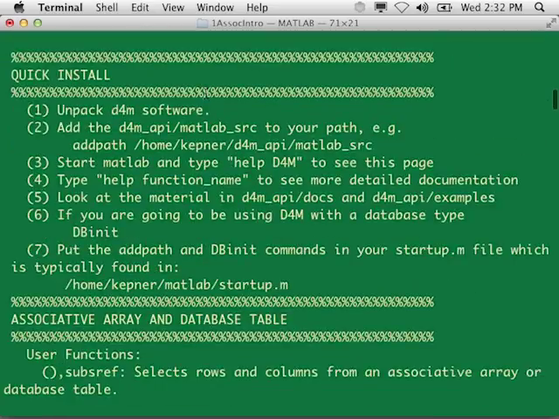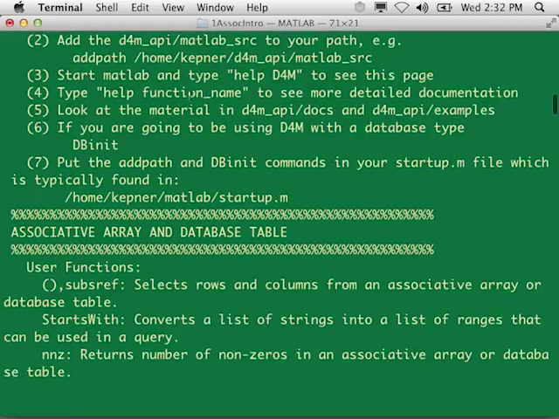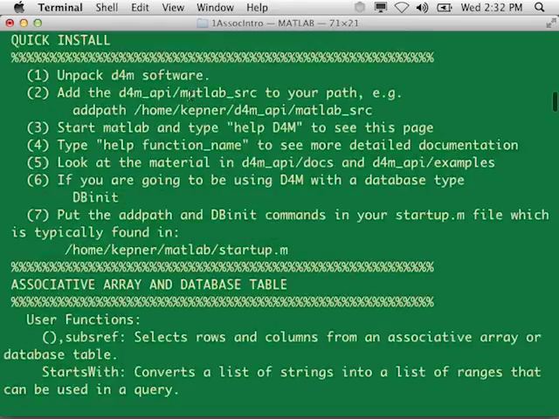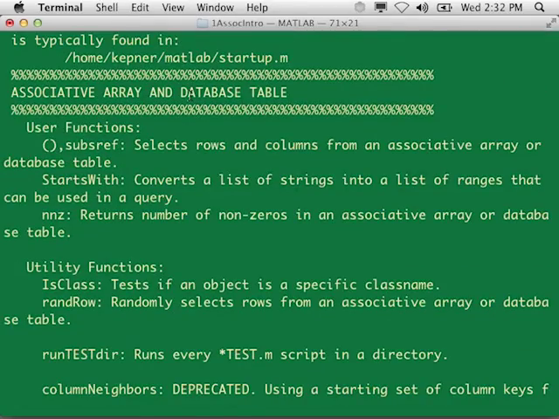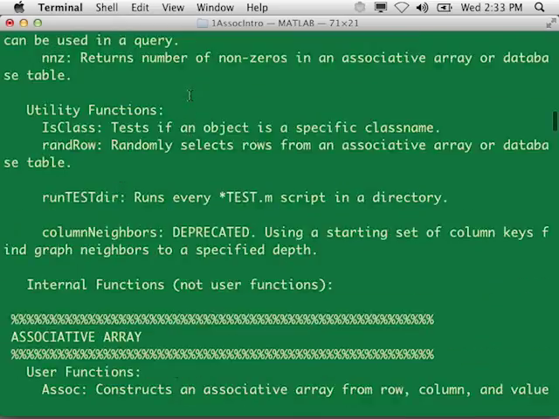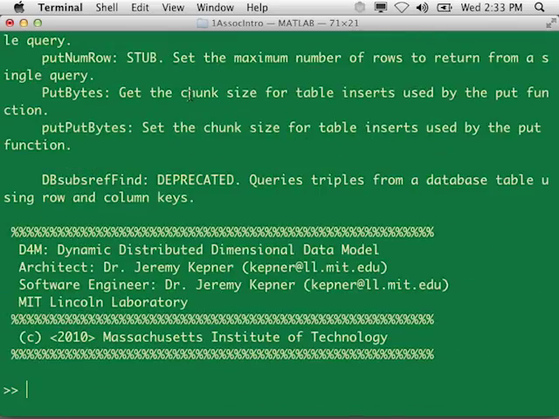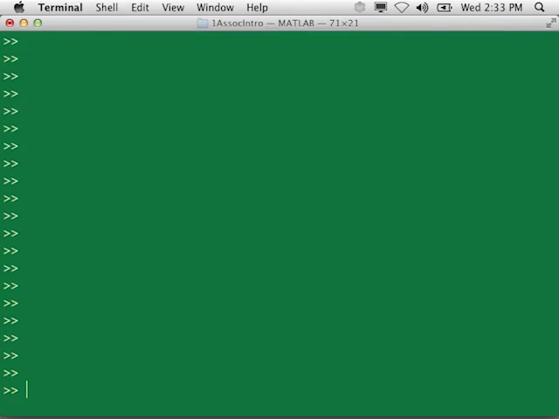This is a list of all the different functions. We break them down into different types, and there's a little bit of how to set up here, although a lot of this stuff is written for more people in the outside world. Then we go through all the functions and categorize them. Some are functions that we really expect you to use all the time. Some are functions that you might use in rare instances. And then there are functions that are there in the library but are really not meant for you to use. They're internal supporting functions. So that's the first thing you want to check, to make sure that's set up.